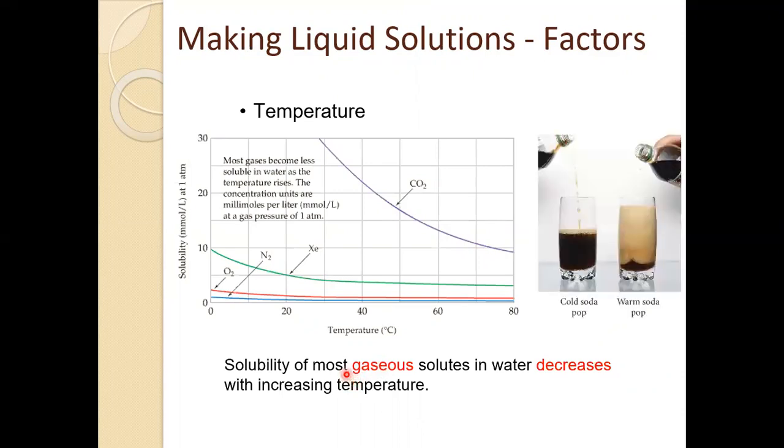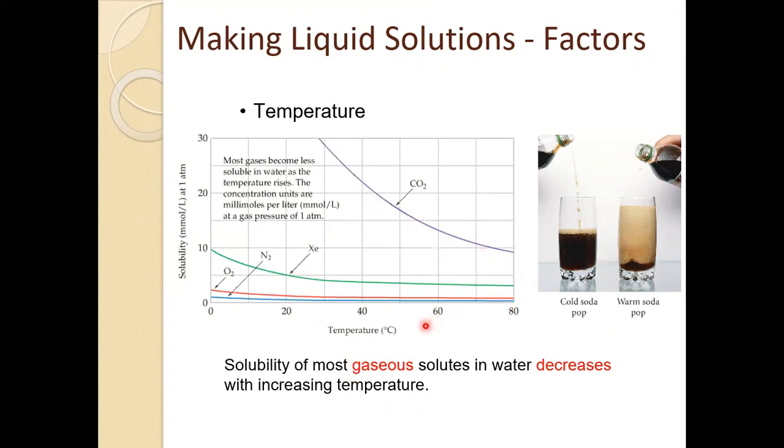One consequence of this, for most of us, our most common exposure to solutions composed of a gaseous solute, is maybe our carbonated beverages, the sodas that we enjoy. Certainly if you're pouring a cold soda at really low temperature, the solubility of that dissolved carbon dioxide is relatively high, versus a warm soda, where the temperature is higher and the solubility is less. So when you pour it out of the bottle, more of that carbon dioxide is going to come out more quickly. Therefore, you can get more foaming initially as that carbon dioxide tries to escape as quickly as possible.